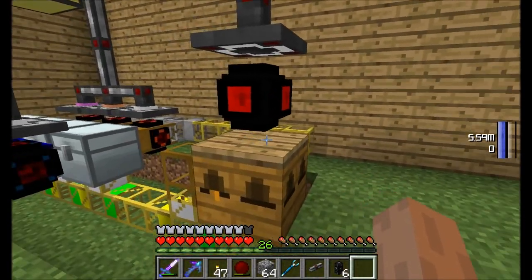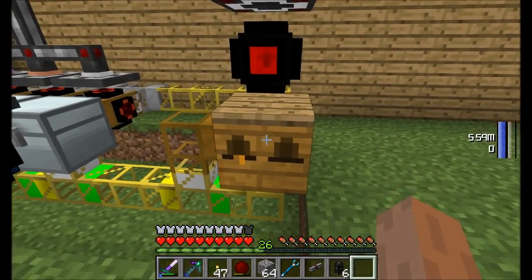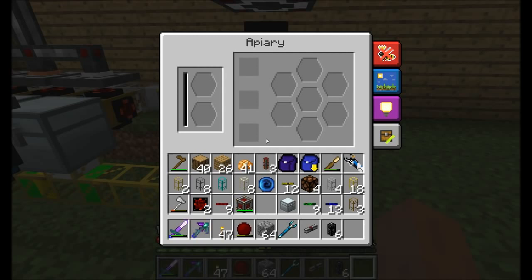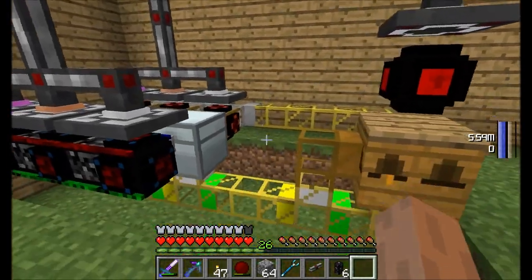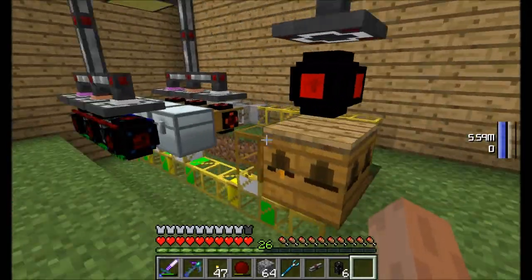So I want a redstone signal to be emitted from this apiary when it doesn't have a queen or princess. So basically when the queen's not there, go ahead and emit a redstone signal. So this is a complicated contraption. Jaded, you will love this. I'm telling you, it's so cool.